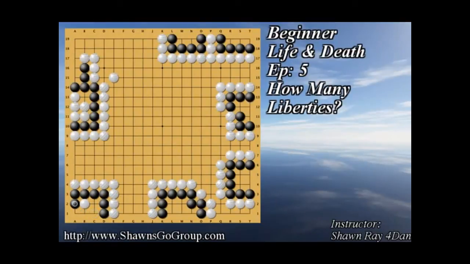And if white chooses not to play the ko, then you have, how many do we say we have? 1, 2, 3, 4, 5, 6, 7. We had 7 liberties if white chooses to avoid the ko. That's much more than 4.